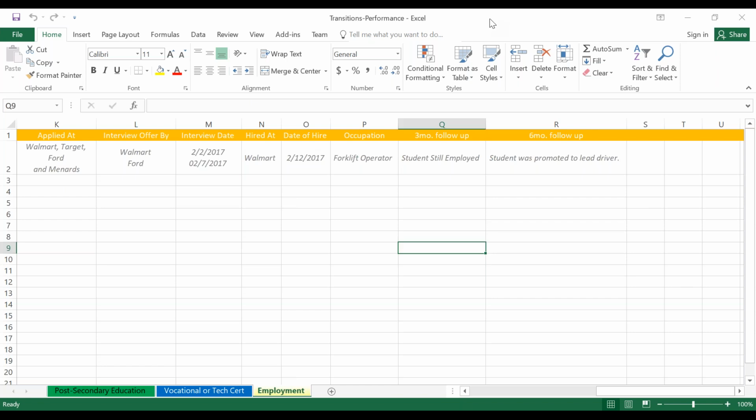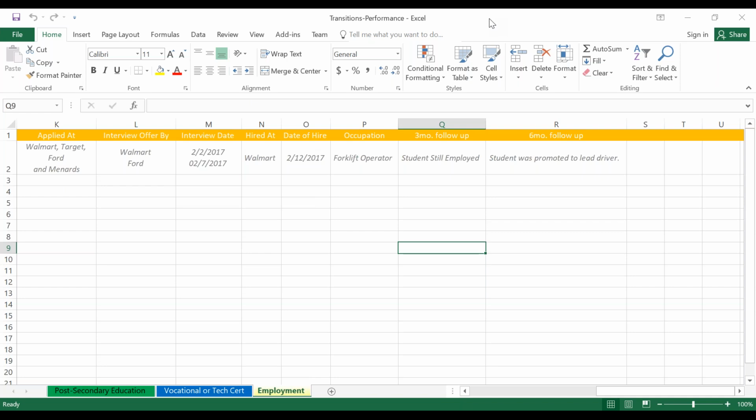Yes, we do have one. Karen wants to know, how many students are you typically keeping track of on these spreadsheets? Typically, we get about 400 students a semester. Actively, I keep track of most of the students that are transitioning, so it could vary anywhere between 50 to 150 students at a time.